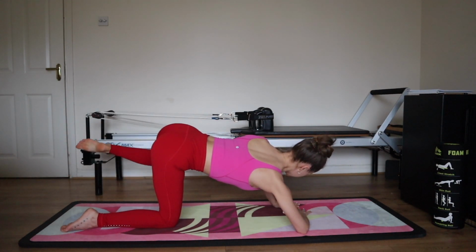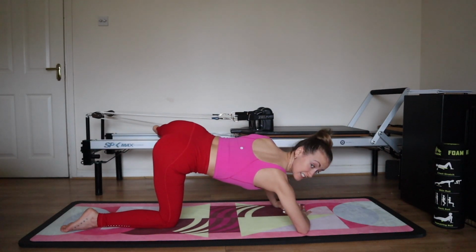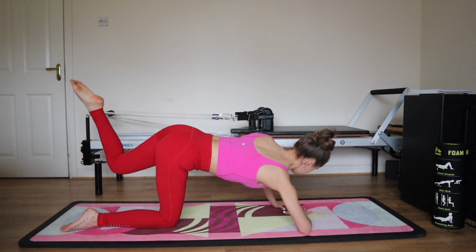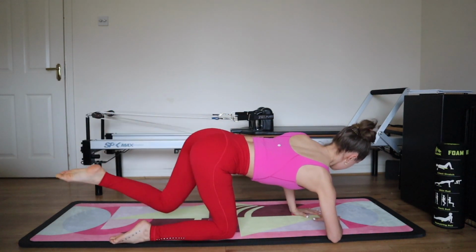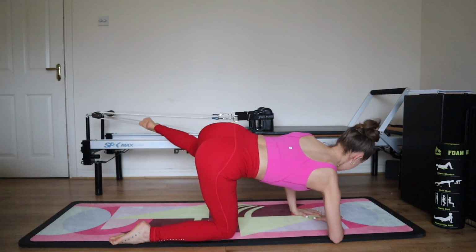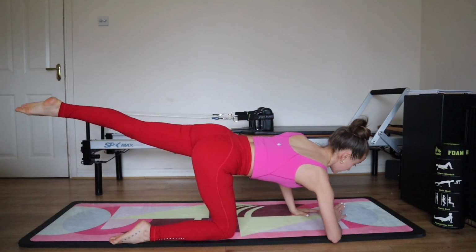You're going to open the leg out to the side like a dog peeing on a bin and then stretch the leg out. That's optional. You could just do the bent knee. Then draw it back in. Then we're going to go for that donkey kick without flaring the rib cage. Scoop the belly, knit the ribs and go for that long leg if you're adding on. So nice and smooth with the breath. Inhale and exhale. Inhale back to the center. Exhale, donkey kick and reach, or just donkey kick.